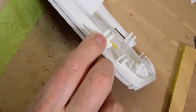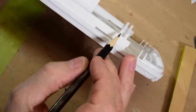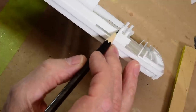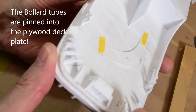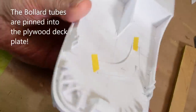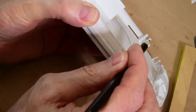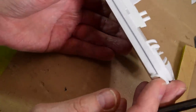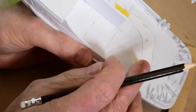Okay, so I just want to touch on these bollards, the heights of these bollards. You can see they're marked at 5 millimeters off the edge of this side panel here. So I need to get these level, and they're on an angle too, because they deflect inward, right? The bollards are not straight up and down vertical, they angle inboard a little bit. So there's four of them, and rather than try to cut each one individually, get the taper properly, glue them and line them up, there's no way you're going to get them symmetrical, right? So I just glued them in over length, like oversized, so they're fixed in really nice now.